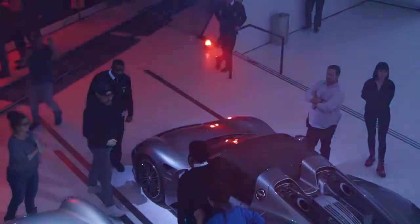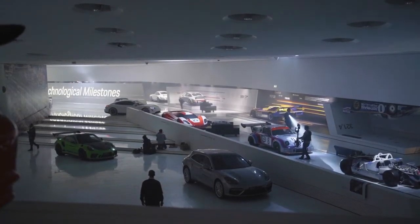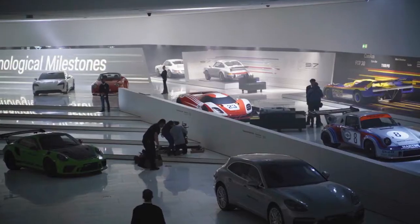What's very special about our car collection is that most of our cars are still in running condition, which means we don't actually use the cars only in the exhibition, we use them all around the world. Our concept of the museum is not that we just have artifacts that sit there and you can look at them. All these cars you can actually drive. And the cars that you see in the spot are actually cars that were part of the exhibition of the museum. We would highly appreciate if you could bring back the cars.